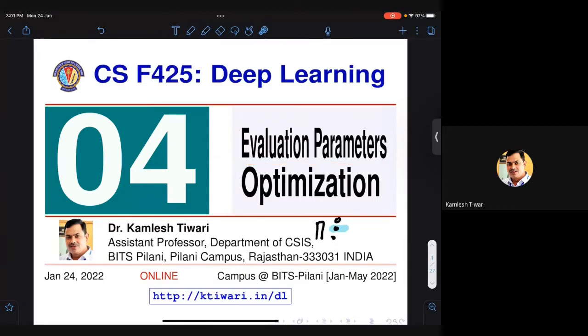What do I mean by training the model? Changing the parameters. Why do we change the parameters? To reduce the error, and by this we are doing optimization. So ultimately, what is optimization? What is the theory behind that? We are going to see something related to that in today's class. So this is the agenda for today's class. Let us start our discussion.